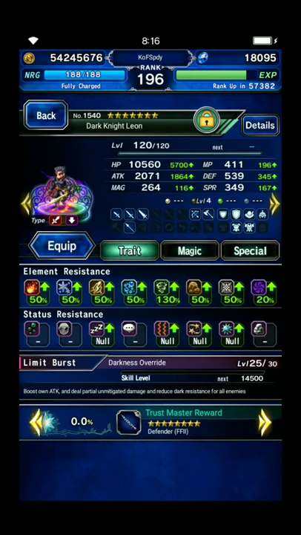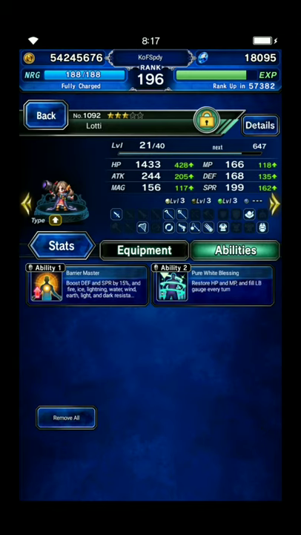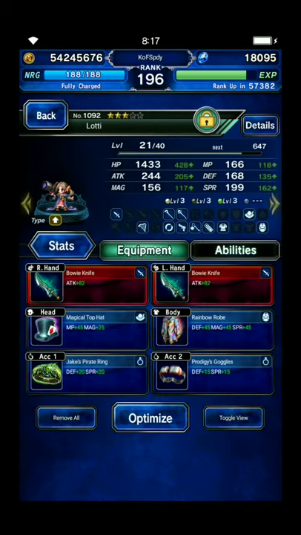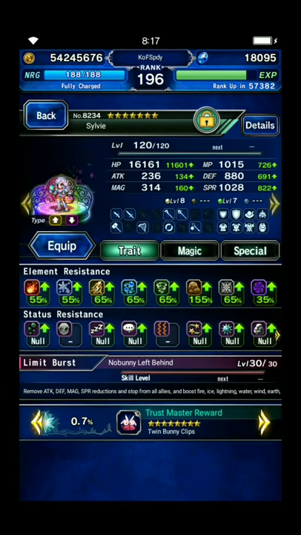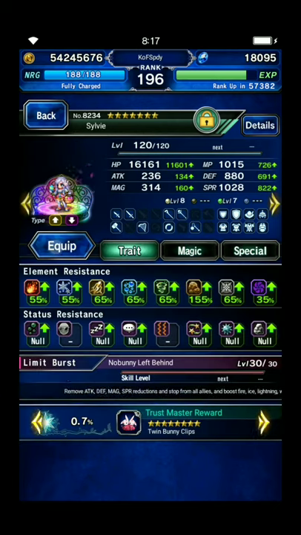Next Lotti. We only need her LB to make this battle easier, and then Sylvie as my support unit. I will use her skill to boost element resistance by 50%. Okay, so let's give it a try.